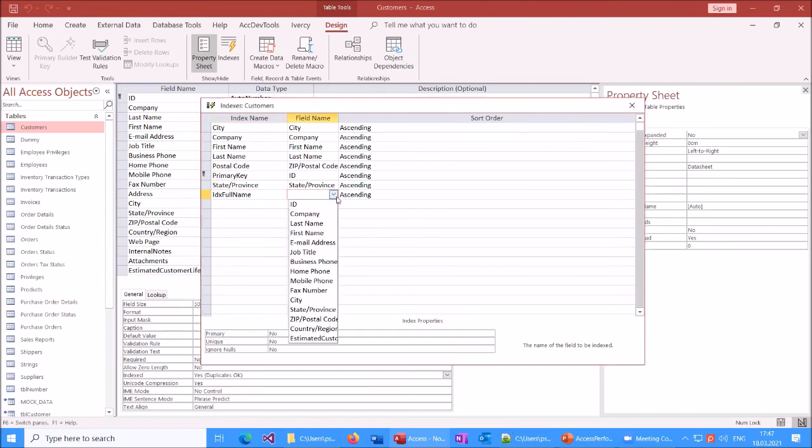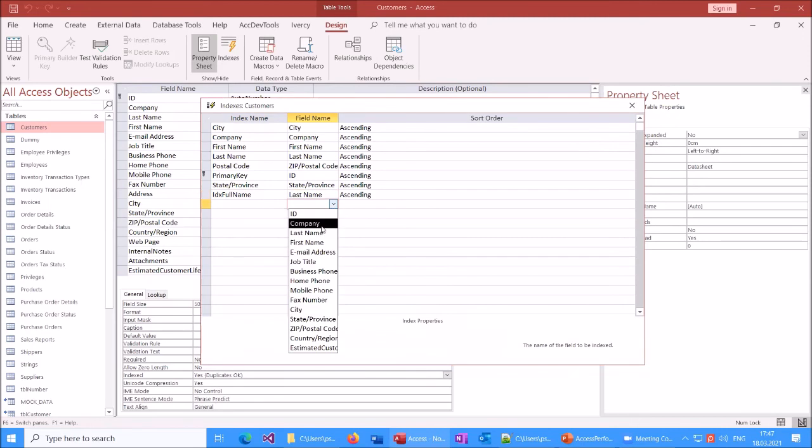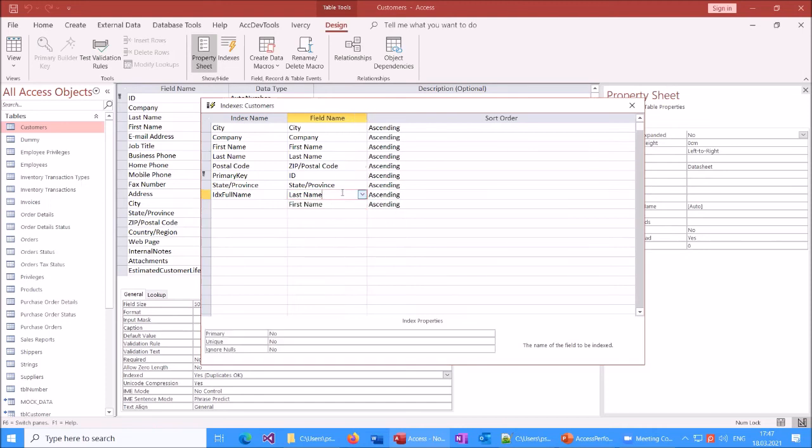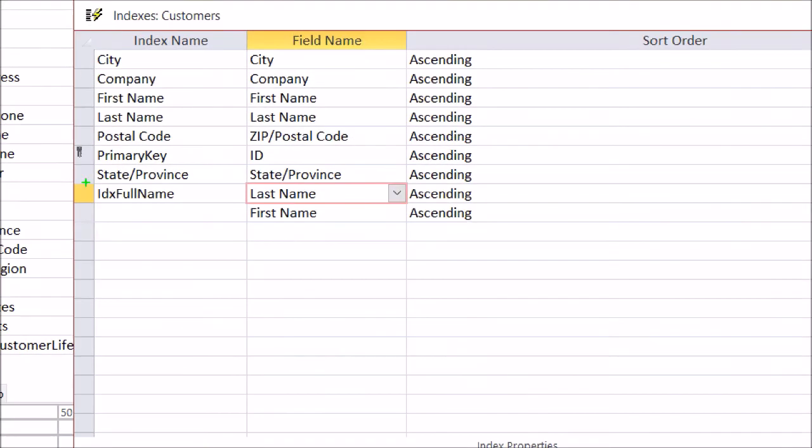So I select the last name, and then I go into the next line and select the first name, and this will create one index spanning these two columns.